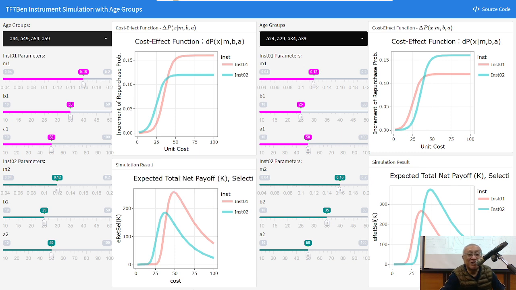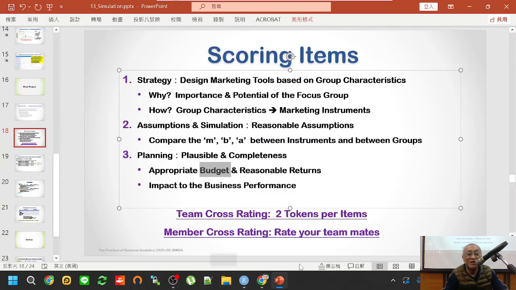Otherwise, in comparison to the total profit, it would be too small, right? So a few 100,000, I think, is reasonable. So the number of persons selected cannot be too small, and the cost and effective ratio should be reasonable, right? So appropriate budget and reasonable return, okay?